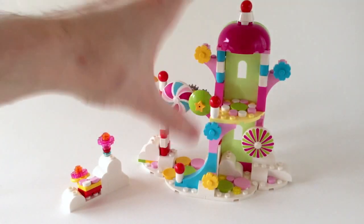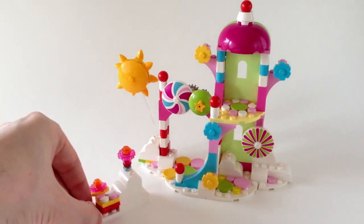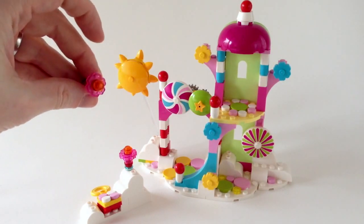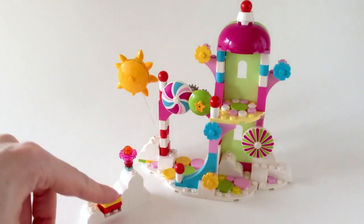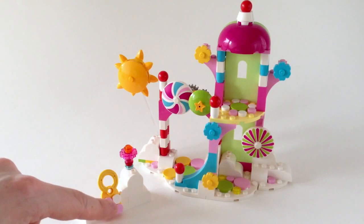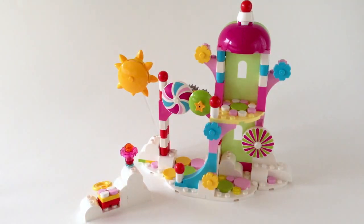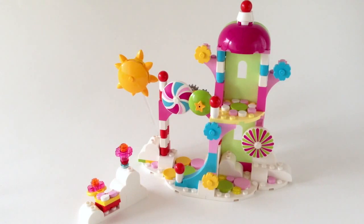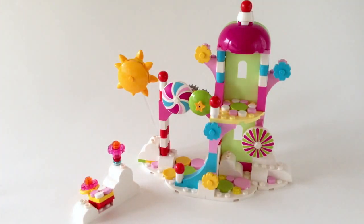Lots of uses of different colours, and we'll get to that. For this tiny build though, let's concentrate on this first. You have this pretty multi-coloured piece with a translucent flower at the top on a life-preserver ring in yellow with these little 1x1 tiles — which is one of the reasons I got this set. It was a birthday present that I asked for. I think this is a set you either love or probably don't want at all in your collection. For me, I really wanted it — not so much for the play value, not so much for what I could build with exactly these pieces, but because I don't have much else in my collection that's this super colourful and pretty and cheery. I just thought it's a great colour palette that I wanted more of.